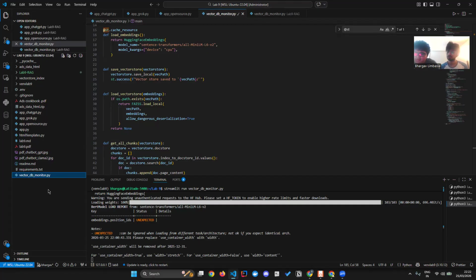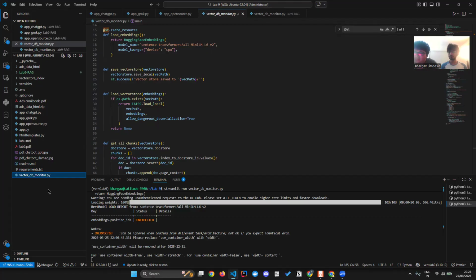So to wrap up, we built three functional PDF chatbots, which have the same core RAG pipeline, which is extraction, chunking, FAISS vector storage, retrieval, and generation. The GPT and Llama versions are API based and give better answers, whereas the open source version runs locally and is great for privacy or offline scenarios.